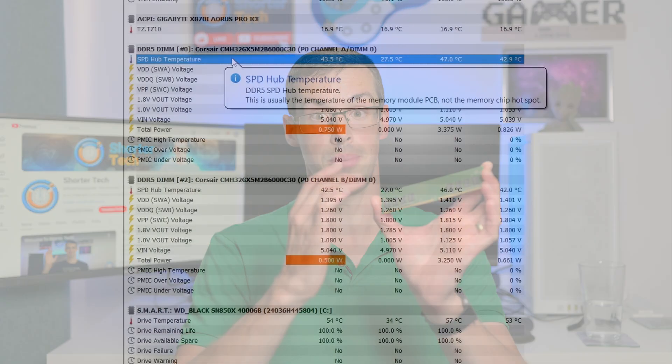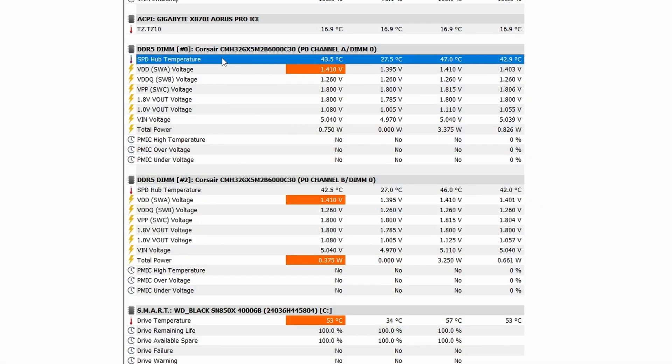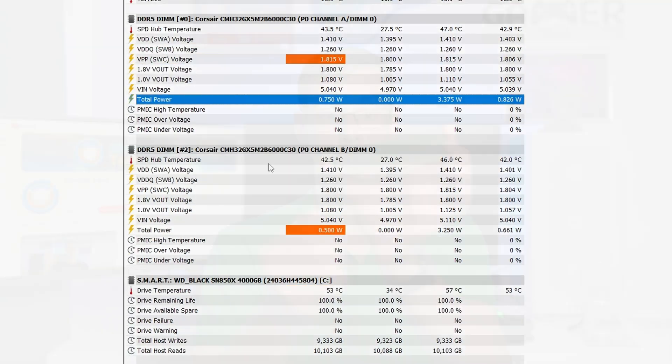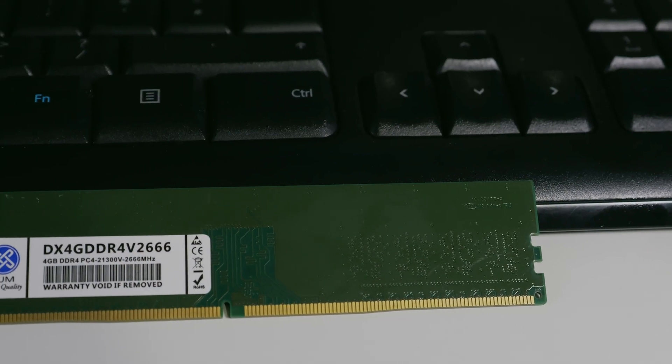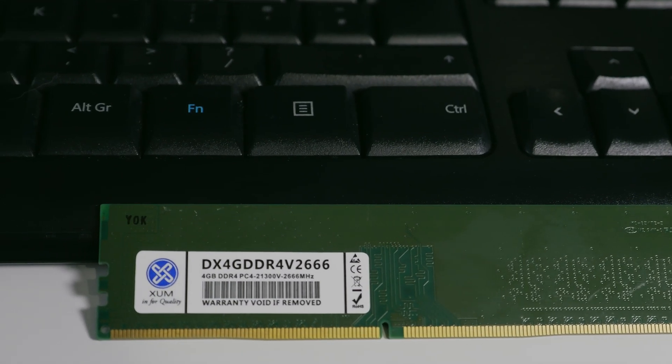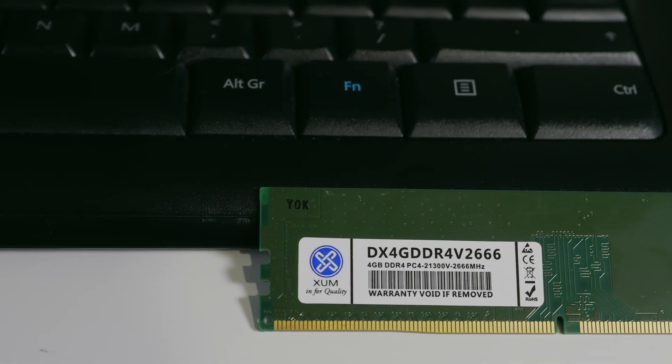The first reason is that when you're overclocking especially, heat ramps up almost exponentially. So if you've got a bare RAM stick like this one that doesn't have any sort of heatsink, then you probably don't want to overclock it or attempt overclocking without any level of heatsink, especially because too much heat can lead to data corruption. You could find that if you're overclocking it might seem stable at first, but if it doesn't have a heatsink whatsoever, your RAM stick will run too hot and not be able to dissipate that heat.